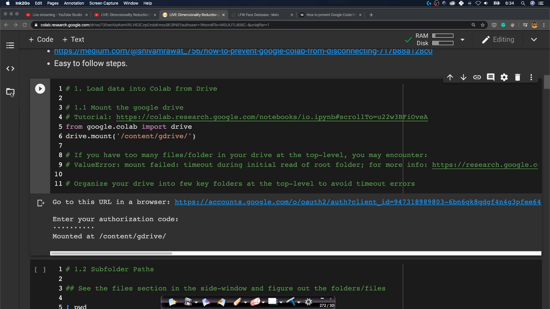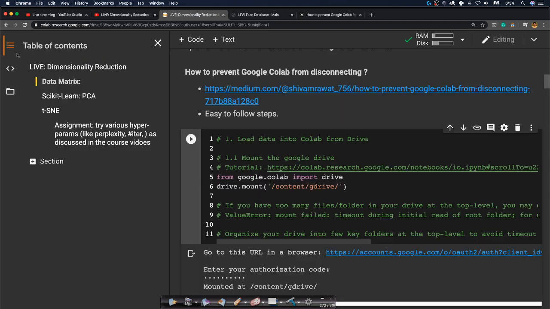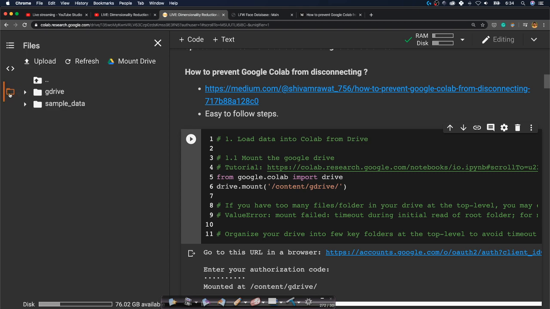The moment you do this, this is where things get interesting. If you go into this sidebar that you have, here is a table of contents, all of that stuff, right? You can also go to this folder. So if I go here, look at this. This is my content folder. In my content folder, there is a folder called G drive. If I click on G drive now, file move failed. I'm not trying to move. Okay. So in G drive, there is a folder called my drive. This is where my whole Google Drive got added. This is my Google Drive.